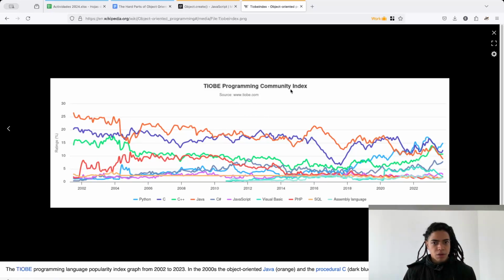TIOBE Programming Community Index, interesting.